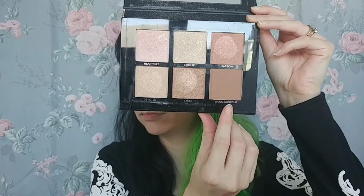For contour and highlight today, I'm going to be using the Highlight and Contour palette from Profusion, and I'm using a small contouring brush from Luxie, and I'm using the shade Contour for my cheekbones. And I'm also going to use the shade to chisel out my jawline.